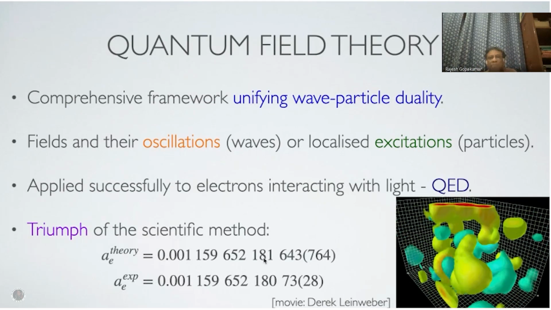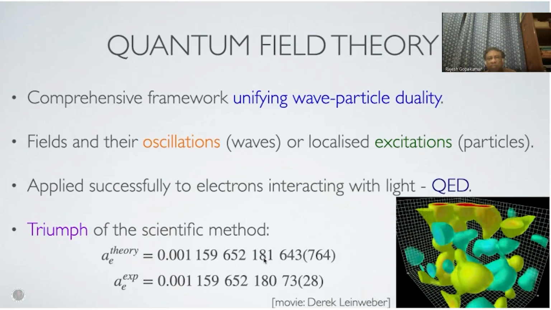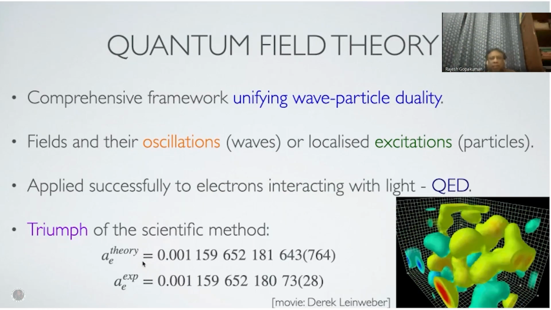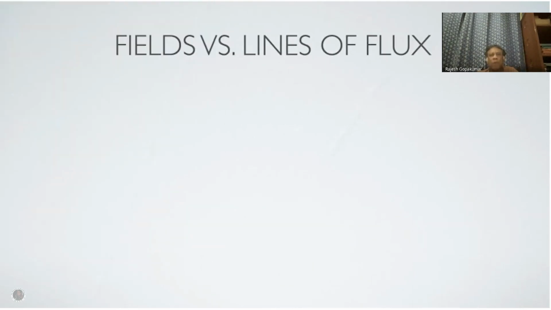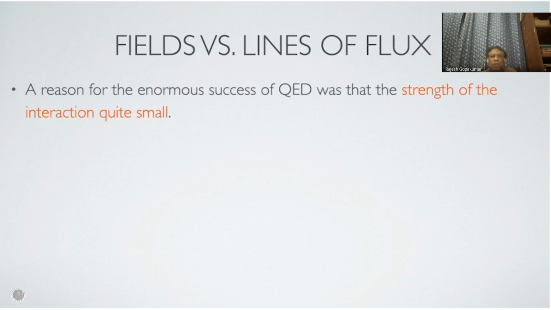So this is why quantum field theory is a framework which is very well established. There are many other things that have been computed and matched with experiment in this theory, which tell you the corrections to Maxwell's equations coming from quantum effects. And it matches beautifully. So this framework of quantum field theory is very powerful. So you can ask, why was this very successful? How could you actually compare the theory and the experiment to such high accuracy?